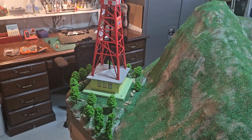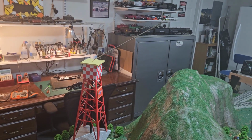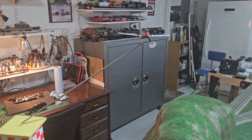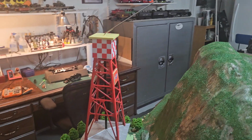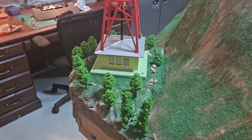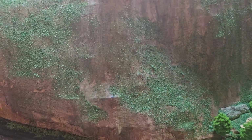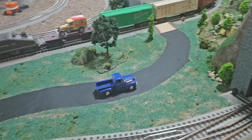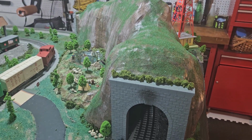This part was on the corner before I started the construction of the tunnel. I'd added this pylon that I got pretty cheap because there was no airplane. But I got online and I found a Top Gun Maverick pack that had Maverick's Mustang and a Hornet. And they fit the rod perfectly, and they look pretty good going around. A lot of the stuff that was on this corner got relocated, including the pine trees and whatnot. And I think this all turned out pretty well. Had to put an extension onto the table again so that this would all fit. And it looks pretty nice.